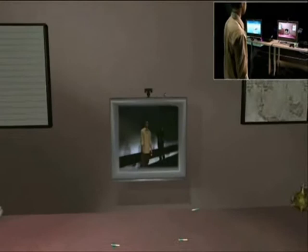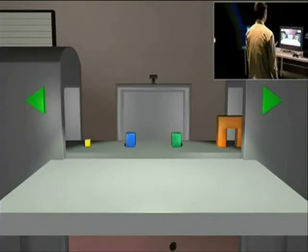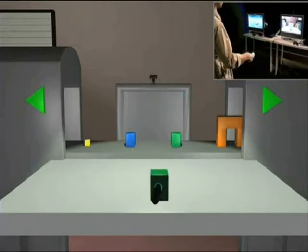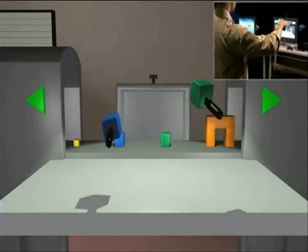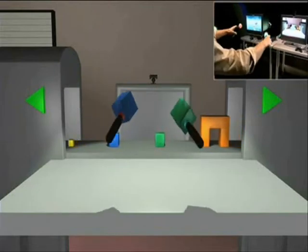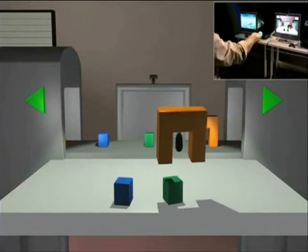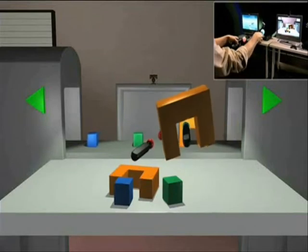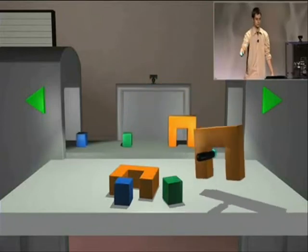Now, we're going to switch gears completely here. This next demo, it may look simple, but it's one of the hardest things to do precisely. Anton is effectively reaching into the scene, bridging the gap between the real and virtual worlds. This is the foundation for the ultimate sandbox. You could build anything in this. The game development community is really excited about this because the possibilities are limitless here.